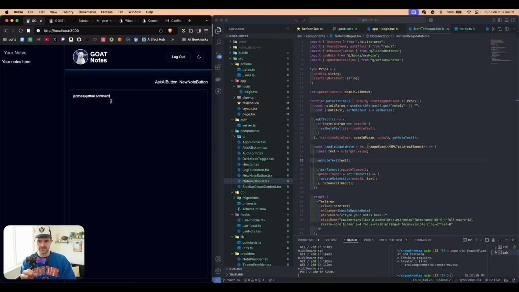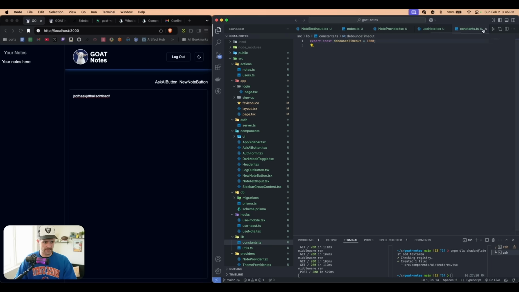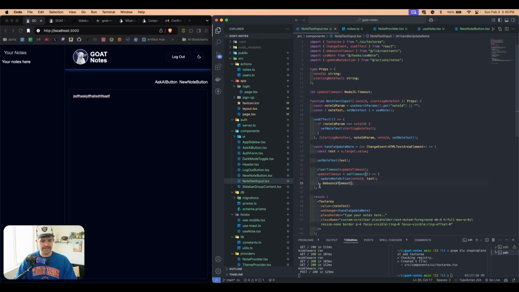Every single time we type something, this function runs. And because we have debounce time set to 1 second, it's going to say, in 1 second, run this function. But then a split second later, when we type something else, this runs again, which says clear the timeout.